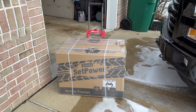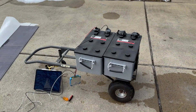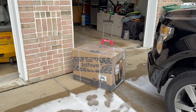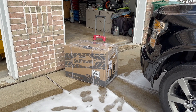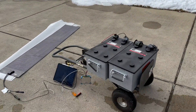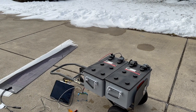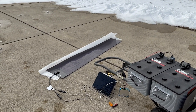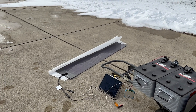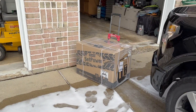So just over here I have the SetPower 12 and 24 volt and AC powered cooler. What I'm going to do today is unbox it — I'll show an unboxing — and then I'm also going to hook this up to my batteries so I can pull the charge off of them. I'm going to run it on 24 volts so I can pull charge off both batteries, drop the battery level down, and then try to figure out if these solar panels are any good. I've got 1,400 watts and not enough load to test them.